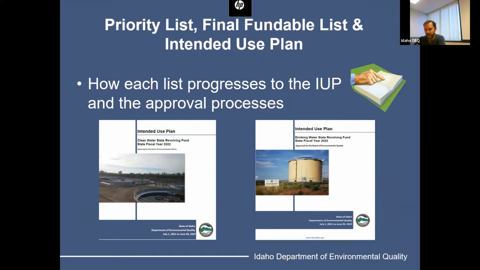Once the DEQ board has approved everything, then as Bonnie mentioned, we'll send out letters to all the systems that submitted letters of interest around June, just to notify them where they fell on the fundable range. As Mariana mentioned, we have typically a lot more demand than we have supply of funds, so we're not able to fund all the projects. So we'll notify you where you fell on that priority list. And I think that's it I have.